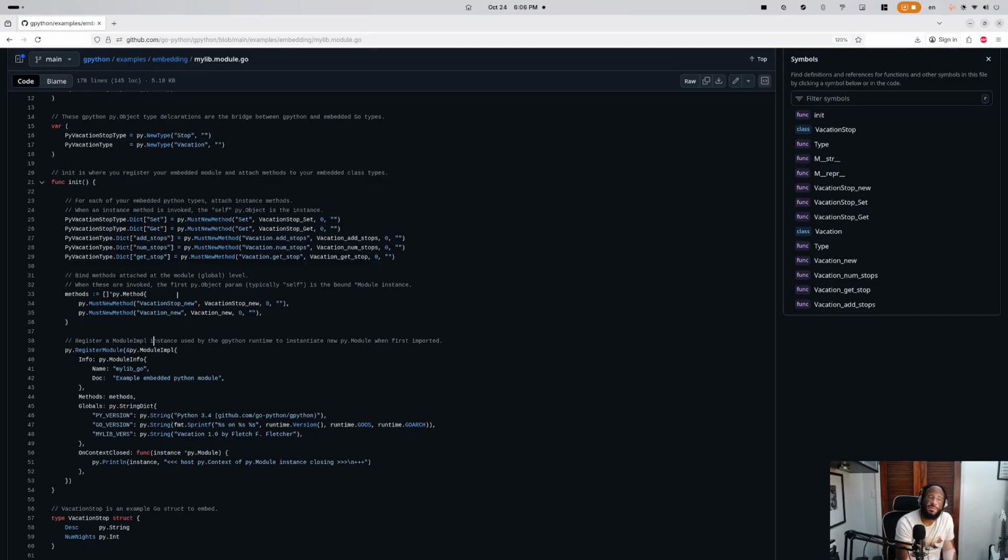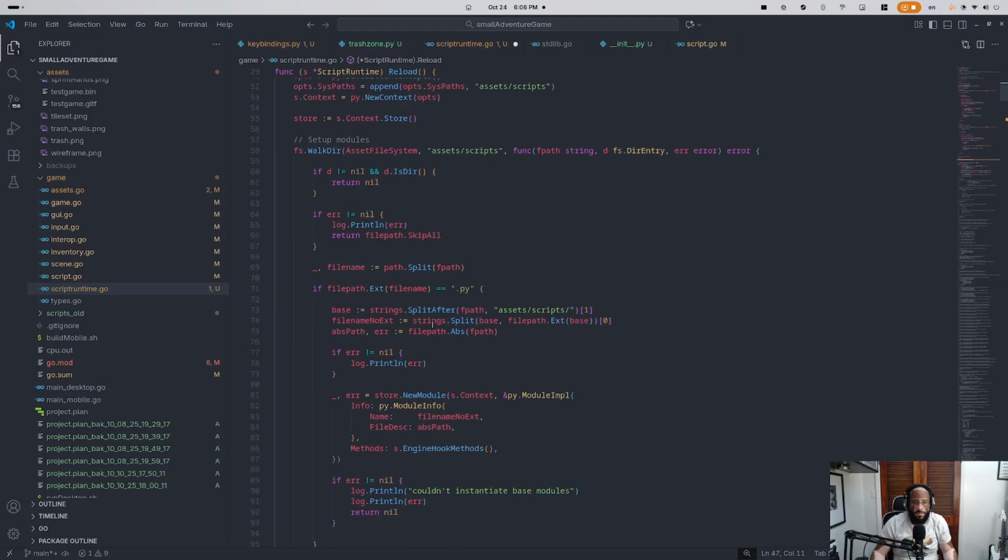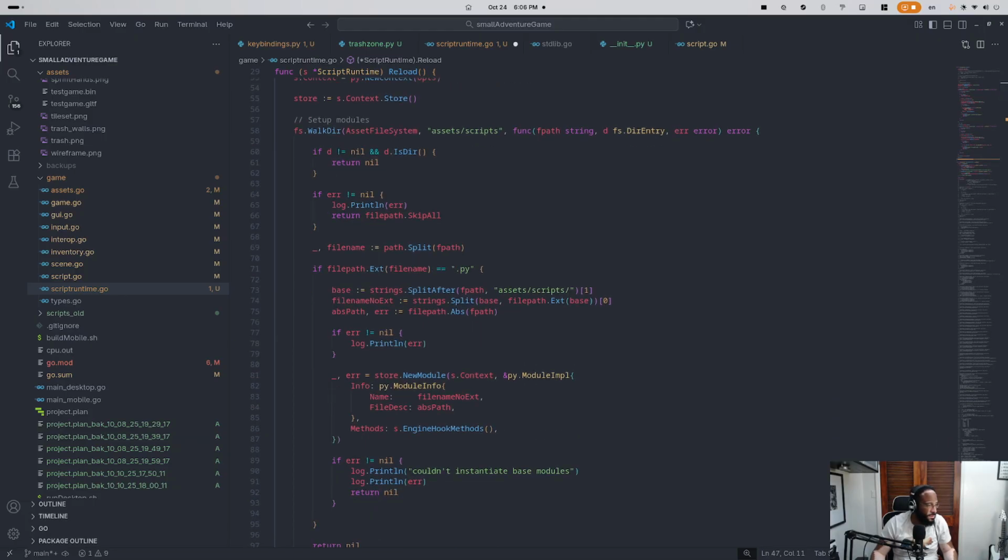So I guess this is what you do to make sure that the modules are handled when first imported.